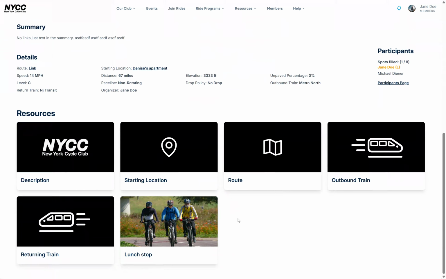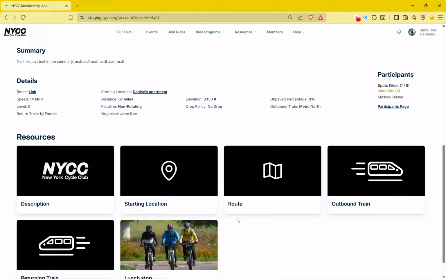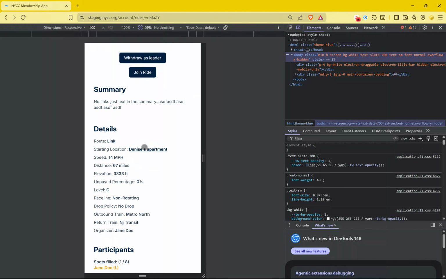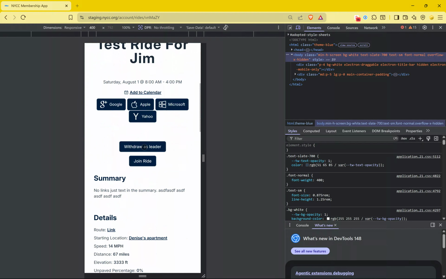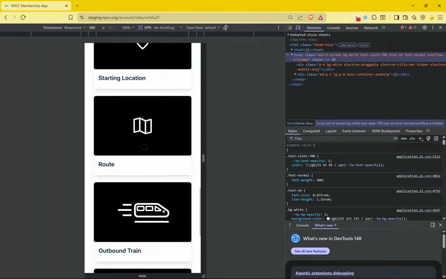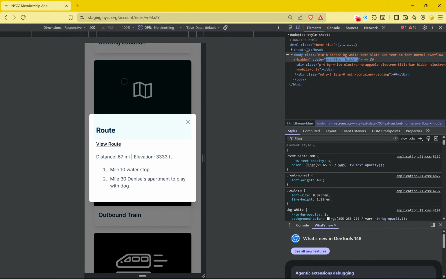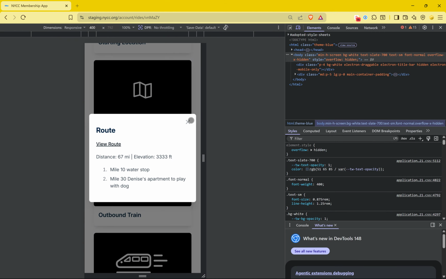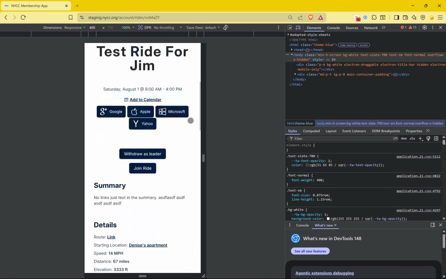The big benefit for the resource cards is mobile view. So if you're on your phone, the resource cards let you get to what you want to find quickly, open it, and continue on. So it makes it a joy to use on your phone.